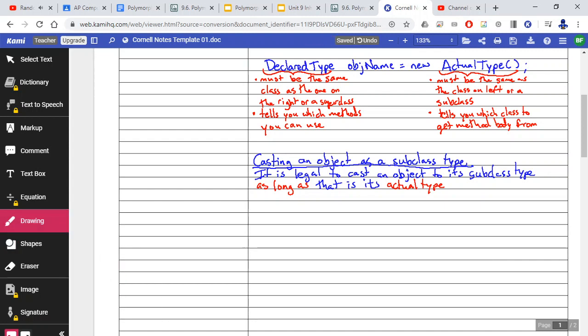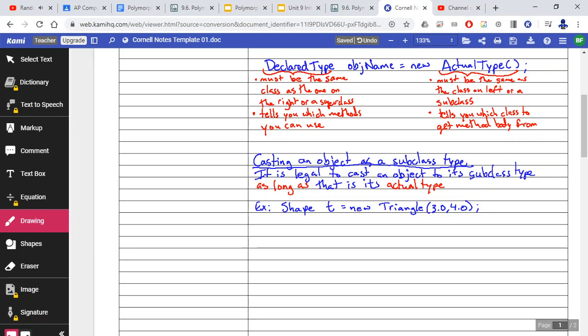So, for example, let's do something like this. If I say Shape t = new Triangle, I think our triangle constructor wanted 2 doubles yesterday. So if I say Shape t = new Triangle, the declared type is what?